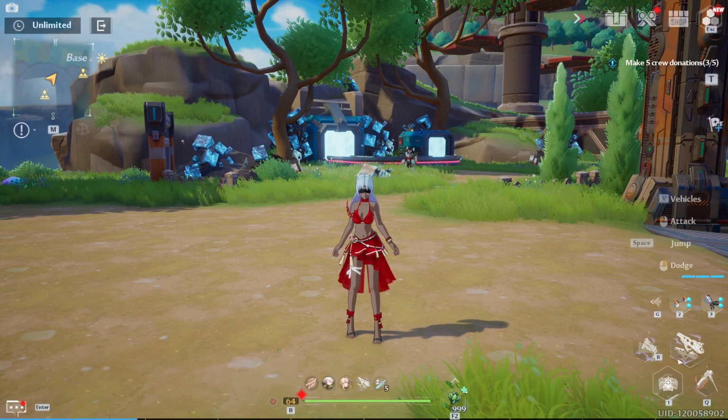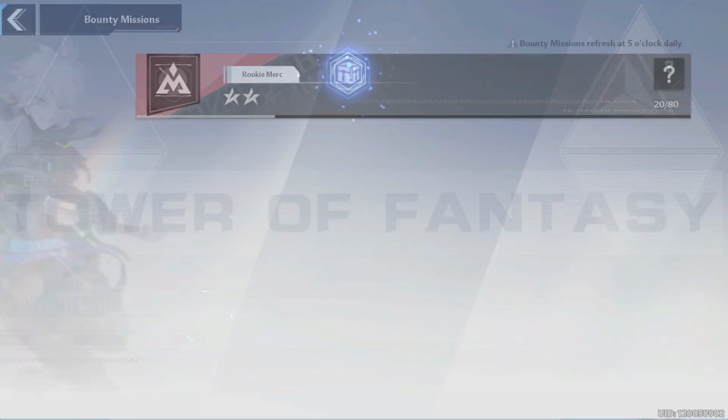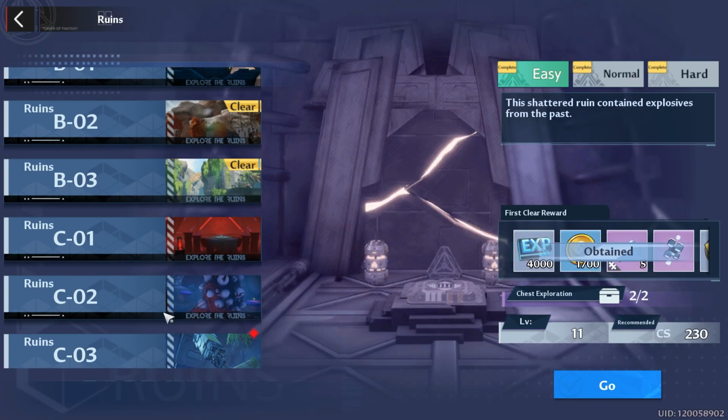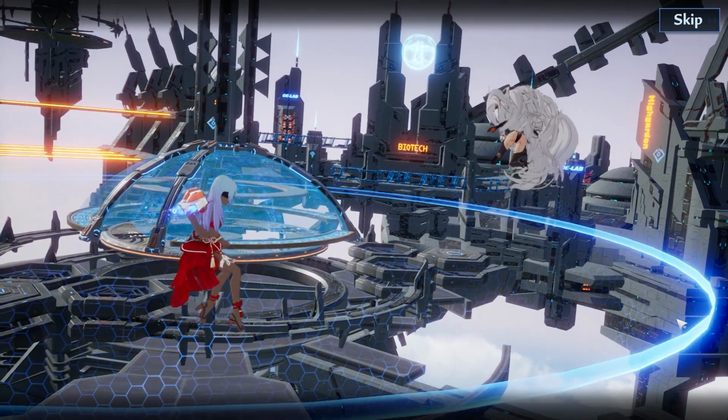So once you have the development center to level 4 and the other buildings at level 3, then we can continue the day. Starting out, you want to do Mia's Kitchen, you want to do your bounties, then you can do your ruins. And for today, we got access to C03 hard. And then if you have any story left over, go ahead and complete it.